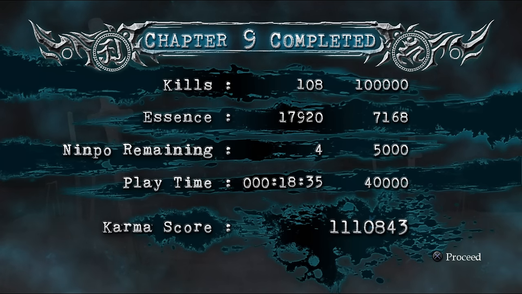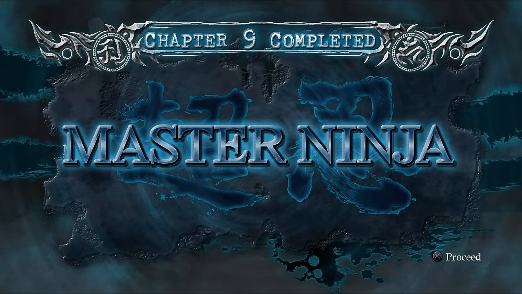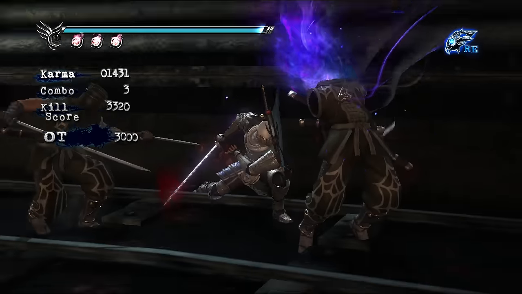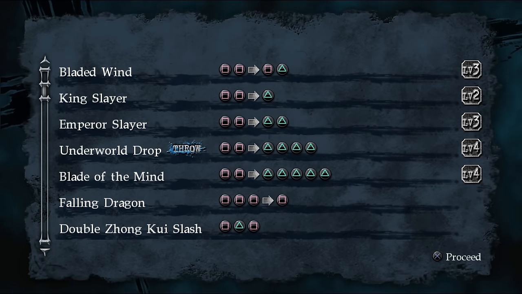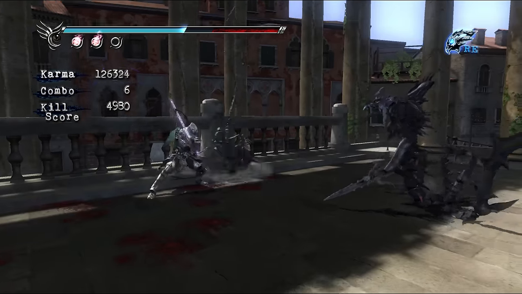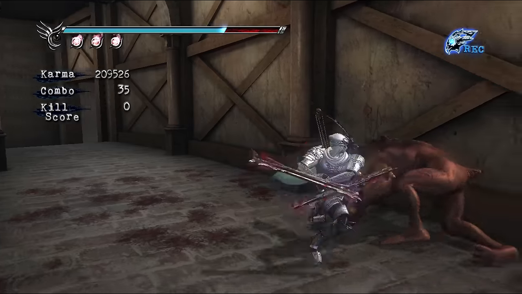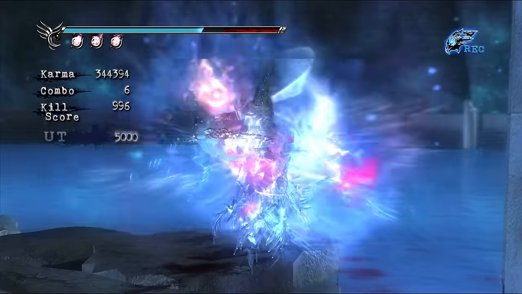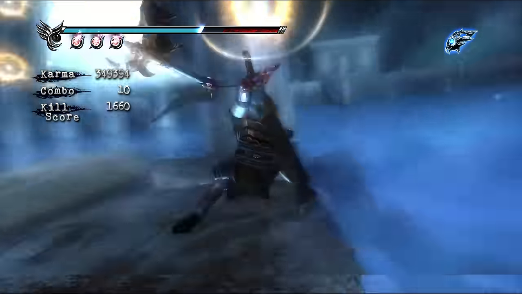Now, if only the ranking system was made more robust and intricate, it still overly rewards performing ultimate techniques and now also the new obliteration techniques, so if you're gunning to achieve master ninja ranks across the board, then be ready to disregard like 80% of the wonderful combat in favor of doing the same actions over and over and over and over. It's so dumb, I don't get it.